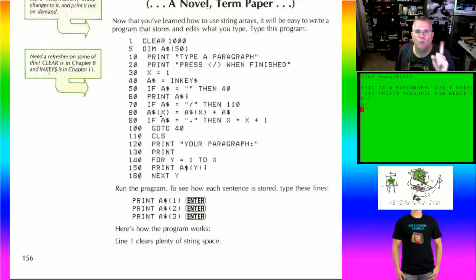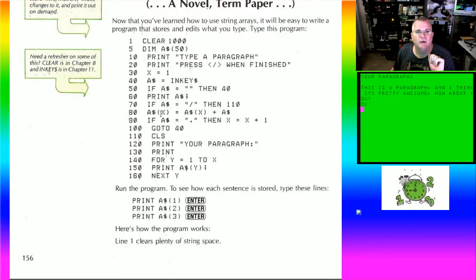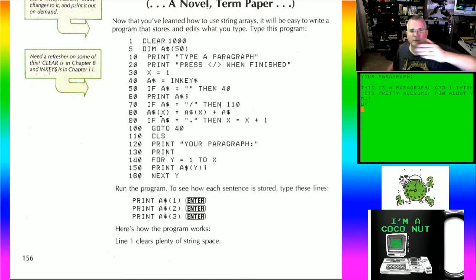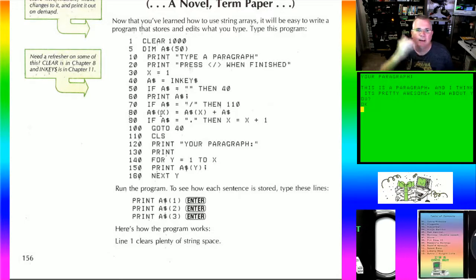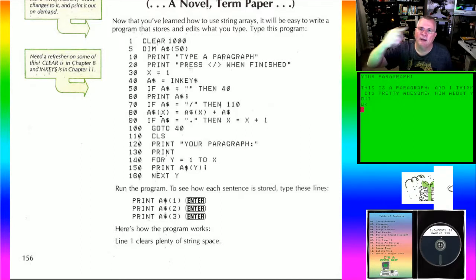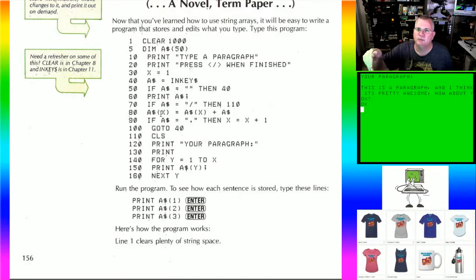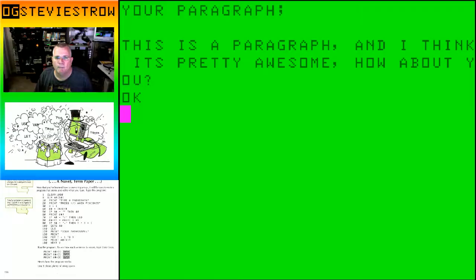So A string 1 is where I started from. Because I didn't type in a period, everything is in A string 1. However, if I type a period, meaning I ended a sentence and I had more than one sentence in my paragraph, it would increment the value of x by 1 and start A string 2, and then until I pressed a period, A string 3, etc. I didn't even realize that because this isn't my program. I just did it from the book.